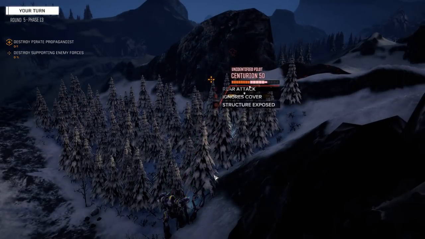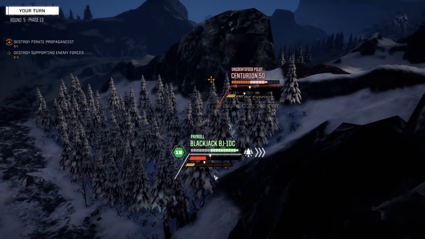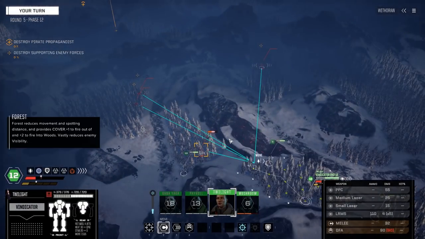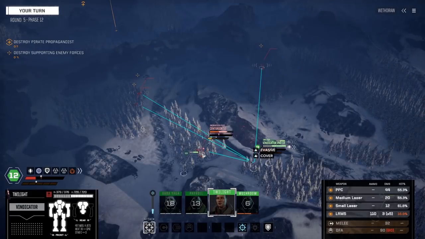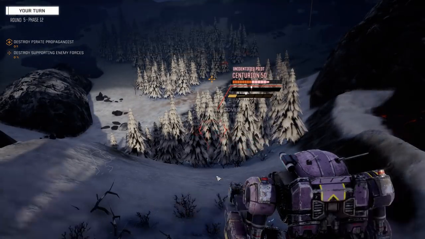Okay, one pen in the back. Solid connection, that one. Standing by. Alright, Vindicator, definitely do not want to be sprinting, or jumping, that is. Let's move into here, get our stability back, and let's fire on this guy. I want this Centurion gone.